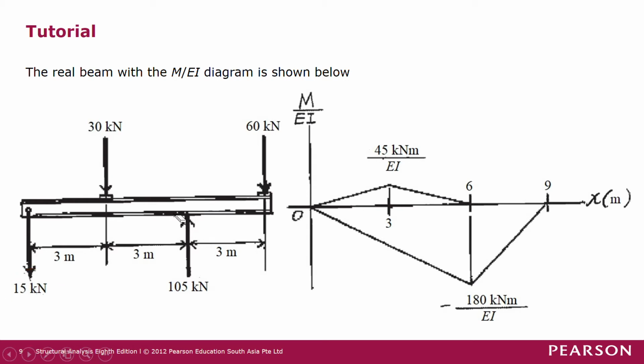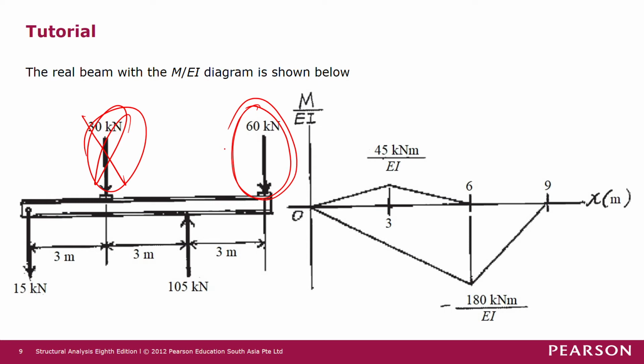So when we want to draw this bending moment diagram, we draw them by parts. So first of all, we assume that this 30 kilonewton force is not there. We have only this 60 kilonewton force. So when you draw the bending moment diagram on this beam due to this 60 kilonewton force, and we cut across this section here, we get a beam cross section like this. So this is M, and this is V, and this is 60 kilonewton, and this is X.